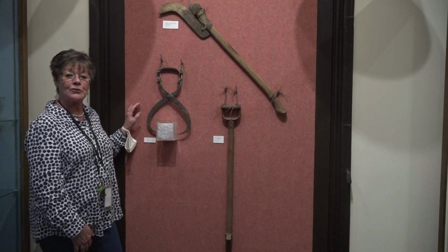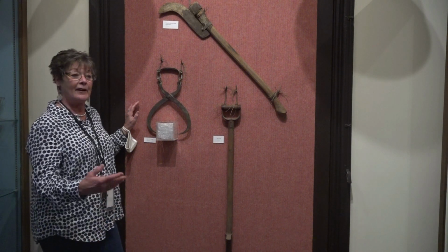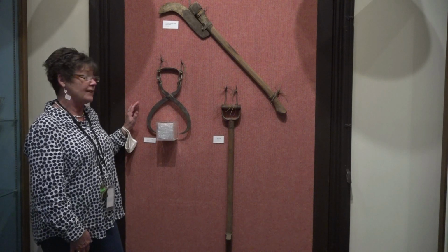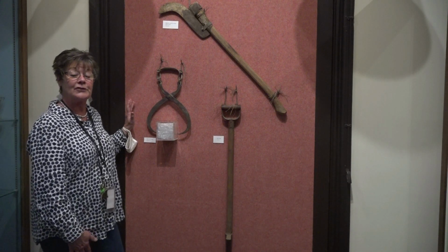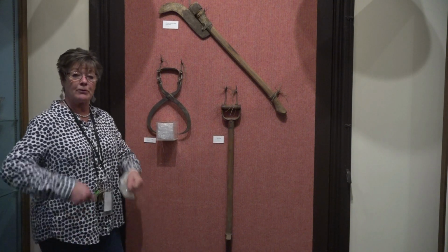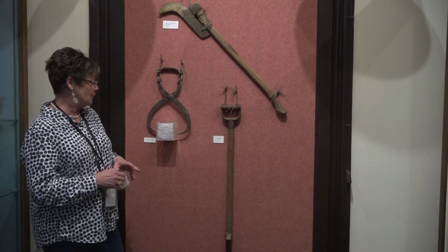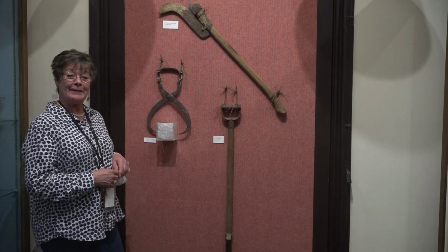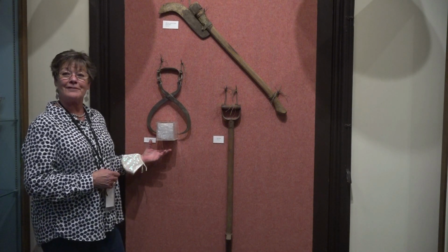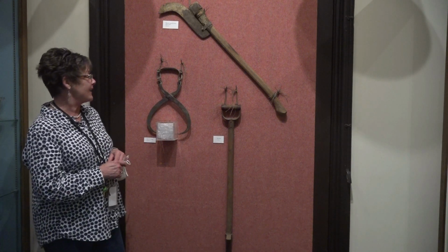This is a set of ice tongs that you would have seen at an ice house. I know today we're also accustomed to going to the convenience store or the grocery store and getting a bag of ice when you need to fill up a cooler, or just getting ice out of your freezer at home. But it used to be in the day that you would go literally to the ice house to get your ice, and they would use these tongs to bring them up and to get them out to you and for transport and whatnot. Brian, again, being rather crafty, has taken an acrylic box here, and so we've made what would be an ice cube here to give you the visual effect.